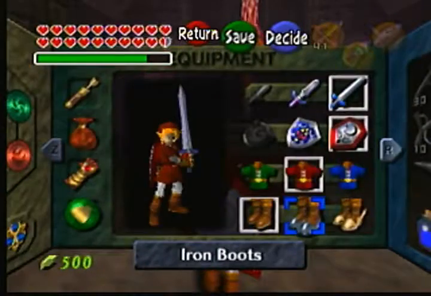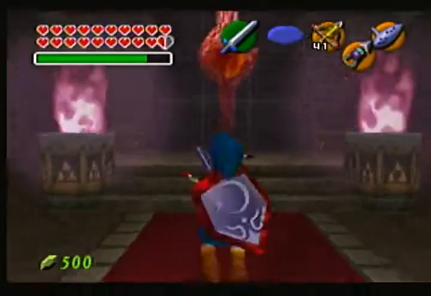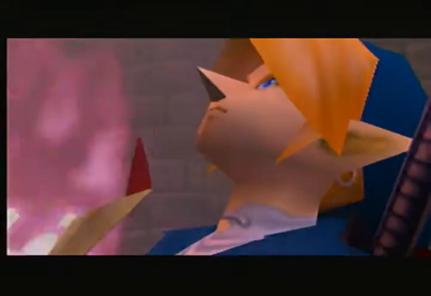I'm going to switch my tunic up to the blue tunic. And we're going to go ahead and hit that pulsating ball with a light arrow. So the fire temple is done. Next we will go to the water temple after we have a chat with Darwina.